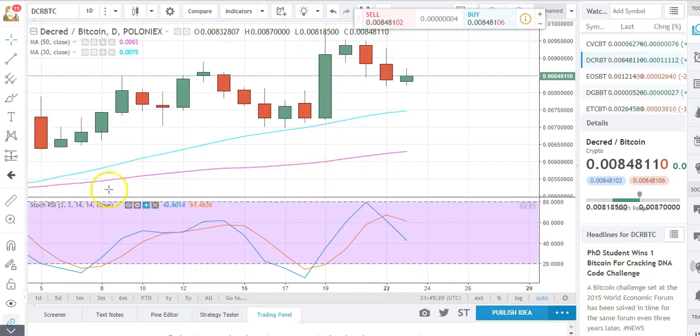Okay, Decred is holding really strong here. Green day today after two down days. We had three here, then a green day, then a red, then we went up again. Let's see if we have maybe a red day tomorrow, then another green, and then back up a green day and break these highs. Right now we're still going down on the blue line, still a sharp downward trend here, and the orange is going down as well, but not as sharp as the blue. But the chart's holding up very well.